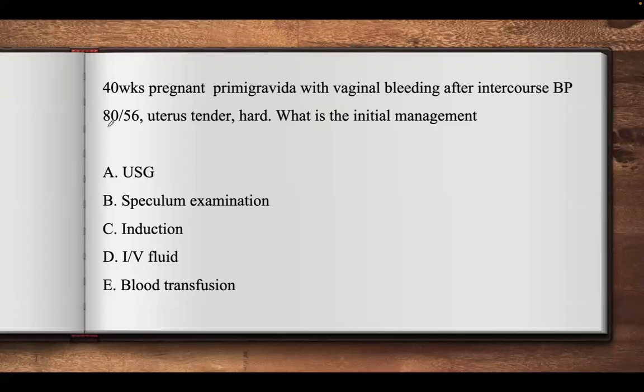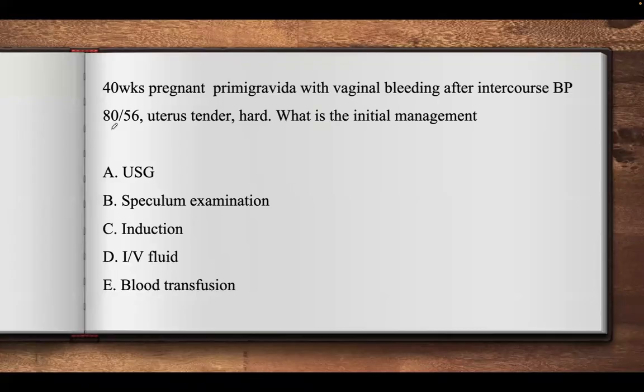Okay, is somebody able to give me the diagnosis here, please? That's right. It's placental abruption. And how would you know it's placental abruption? First of all, your patient is coming with a history of trauma, no matter what, but trauma. And then when you examine your patient, the uterus is tender and hard. And she has lost blood because when you check the vitals, she is sitting at 80 by 56.